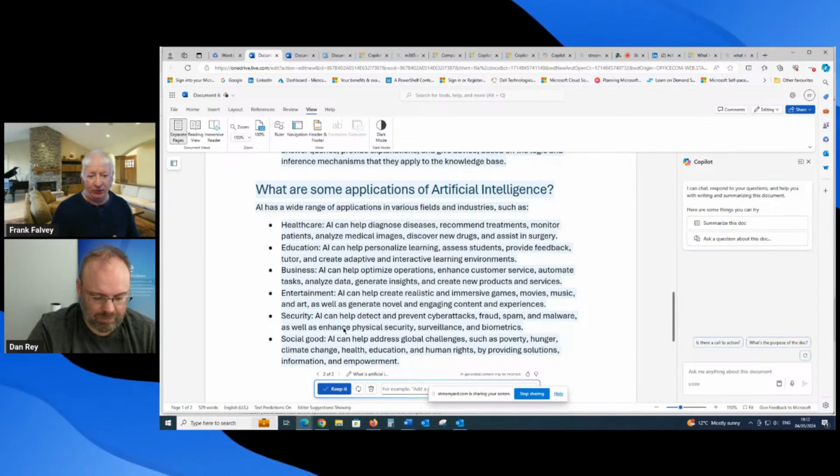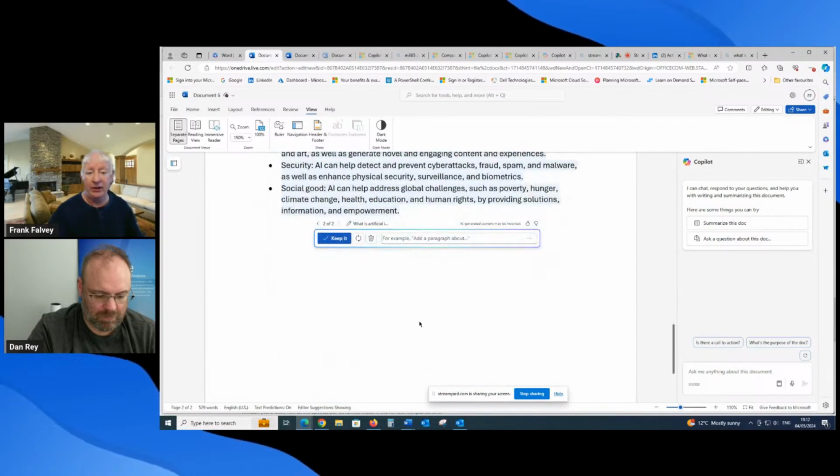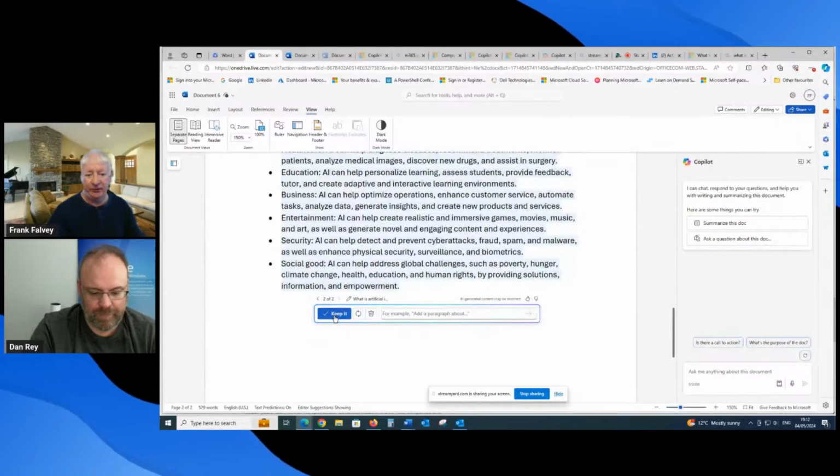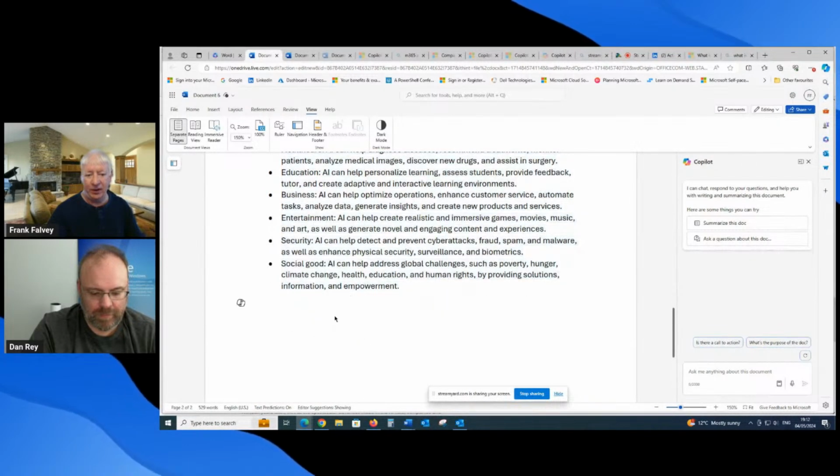Then we've got security, which is a big one as well, help detect and prevent cyber attacks, fraud, spam, and malware. And then you've got the social good, can help address global challenges such as poverty, hunger, climate change. So it gives us the option down here, do we want to bin it or keep it? So we'll just keep it for now.